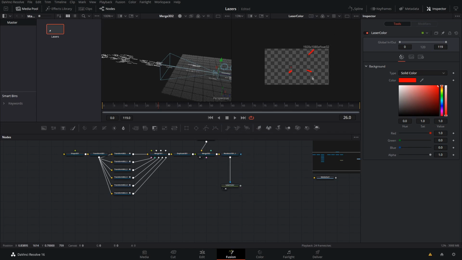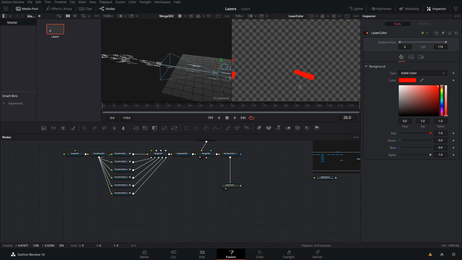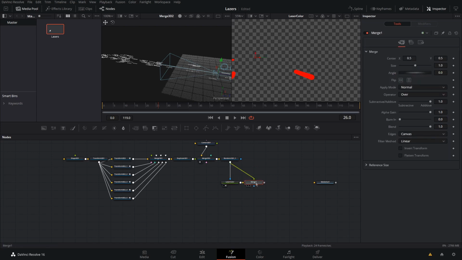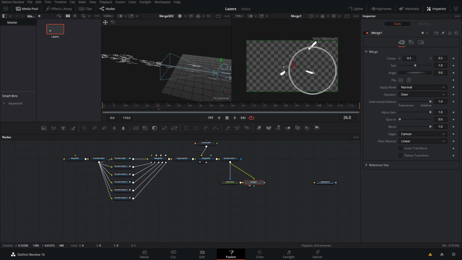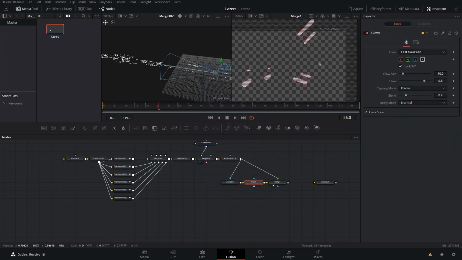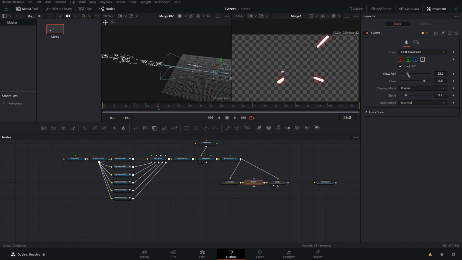And if we preview the laser color, it's red because all the lasers are coming in as a mask into the laser color. Alright, so then what we're going to want to do is take the render output and put that on the laser color. Then if you view the merge, they're all white now. And that's because we composited the white lasers back on top of the red lasers. So if we add a glow after the laser color, you can start to see the glow around the outside of the lasers. Alright? Then we can just bring the size of this up and the glow intensity.